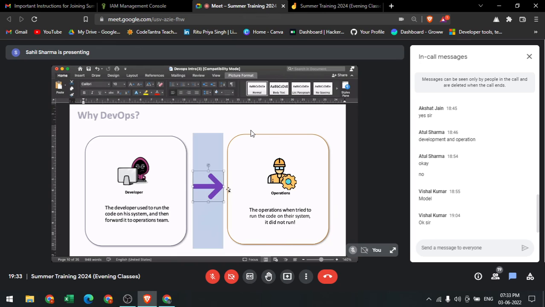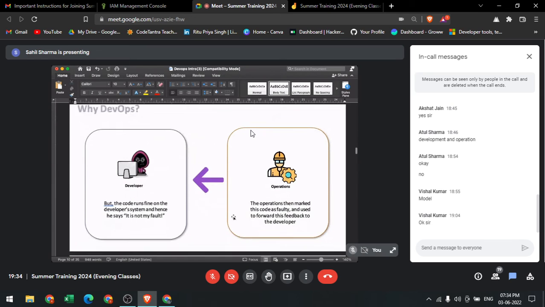Now what will be the outcome? You tell me what should be the outcome. Operations team, beta, will revert back to the developer team that, hey, whatever code you have written is incorrect code, that's a faulty code, it has a lot of bugs, it is not working properly. The developer will say that you don't know how to work, you are running the operation team, you should know how it should work, it is working fine on my system. So that's the root cause of the clash. So the code will not run on the systems of the operations team.